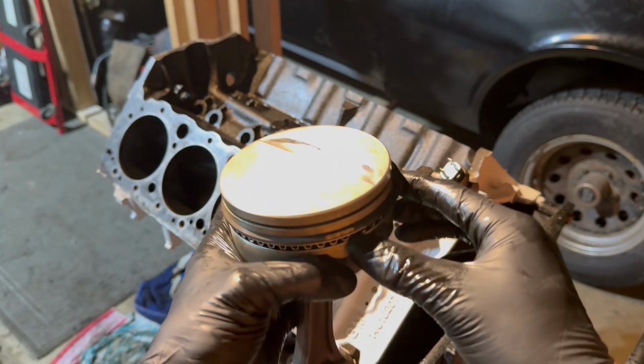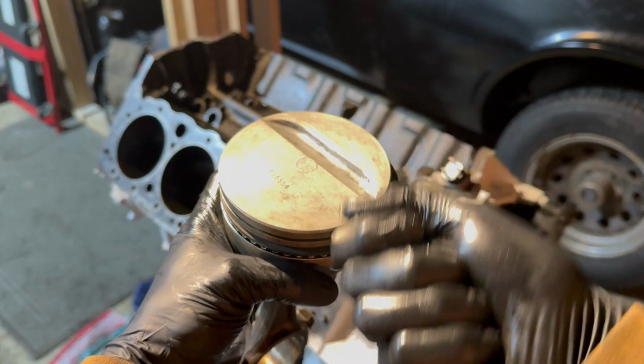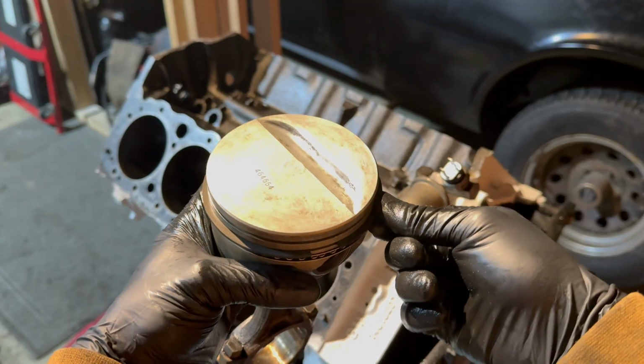I should mention that they do make piston ring pliers, which just go like this. You can squeeze on and off. However, I don't have those, and this is a just fine way of doing it as long as you're careful.